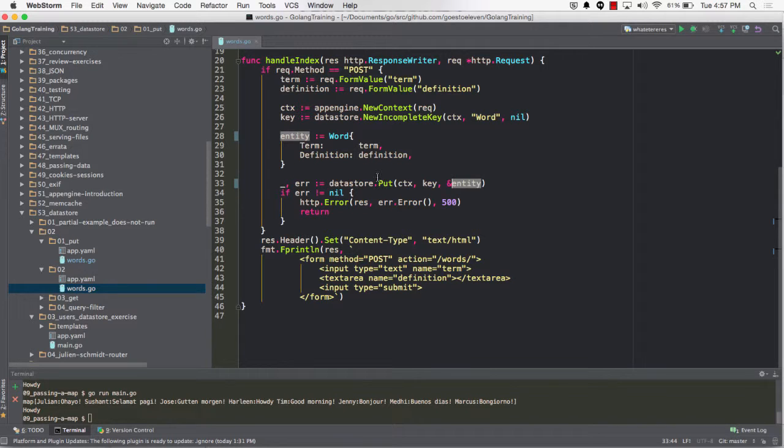And then I say data store put, that up to the data store. I give it the context, I give it the key, and I pass in what I want it to put, and it takes all that and sticks it up there. So in the word kind or the word table, this entity I created right here, of this struct, it just sticks it up there. And if I change the fields, it changes the data store. It's schemaless. The schema could change on the fly, right? And if there's an error, and then that's it. Then I just print out the post.